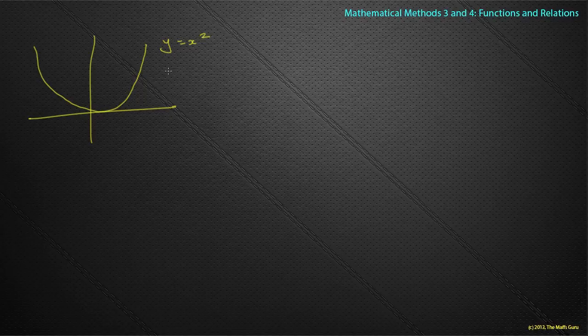So let's have a look at a couple of examples. What if we go back to our trusty y equals x squared? Does every y value have a unique x value? One of the quickest ways we can look at that is a horizontal line. I've got a y value there and a y value there, but they have completely different x values. So this is not one-to-one. This would be called many-to-one, because there are many x values for each y value.